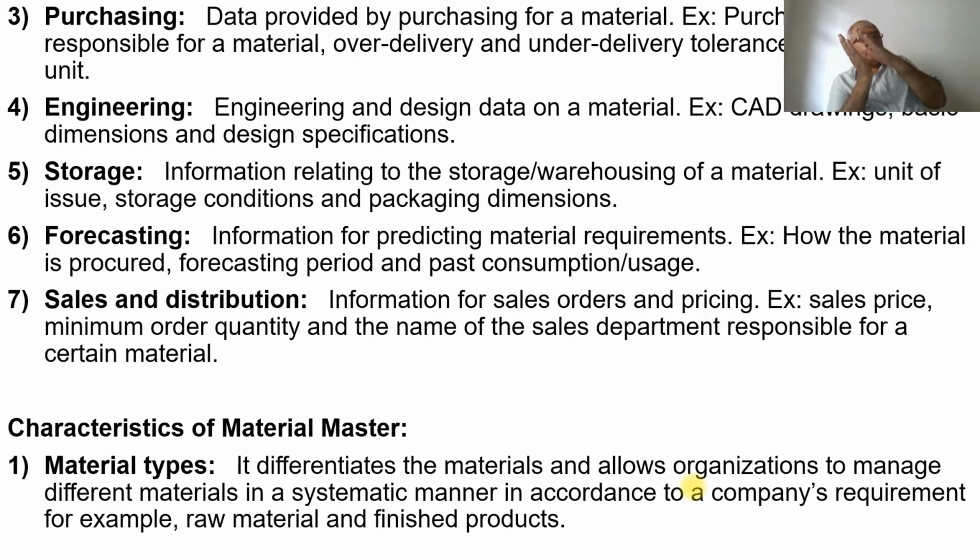Suppose you want a particular type of material for a particular product. You have multiple products and multiple materials which are required, but you categorize all those things, and you want to have this type of material at a stretch. So you order it in bulk, so that all the material pertaining to that particular product, though you may have different materials, you still go for one type of material and order them. So that is the company's requirement. For example, raw material and finished product: how much raw material is required, and how much finished product you will be getting out of that. So this is material types.